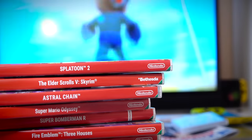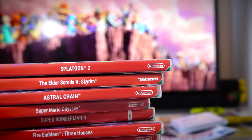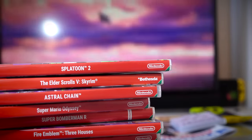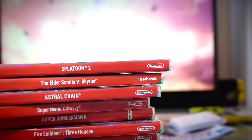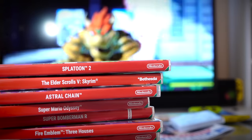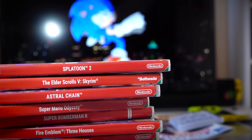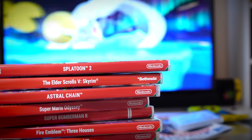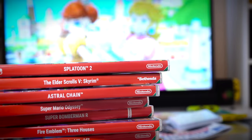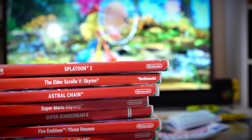This also includes things like motion controls and gyro aiming on games like Splatoon 2 and Doom, so you can play those with reckless abandon and don't feel that you're missing out on any of the additional functions. You may run into certain situations where very specific parts of very specific games are not supported on the Nintendo Switch Lite, such as reloading using the IR camera on the bottom of the Joy-Con in Resident Evil Revelations, however these are going to be very few and far between, and realistically you don't have to worry about them because if they support handheld mode, these options are disabled as default.